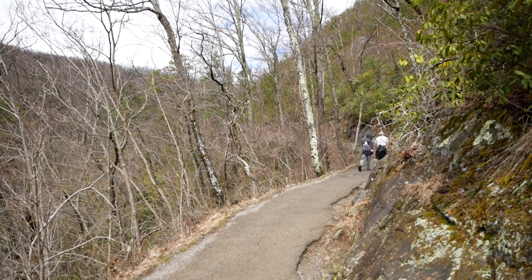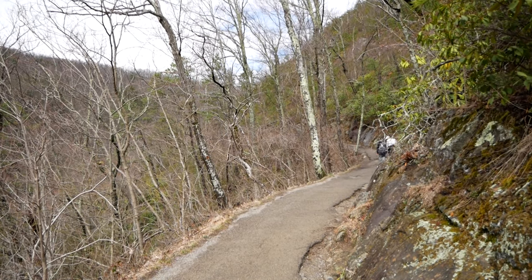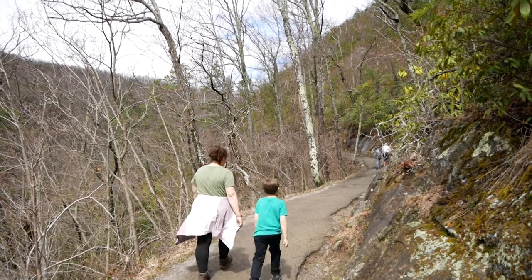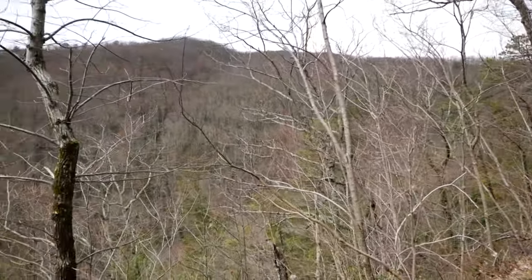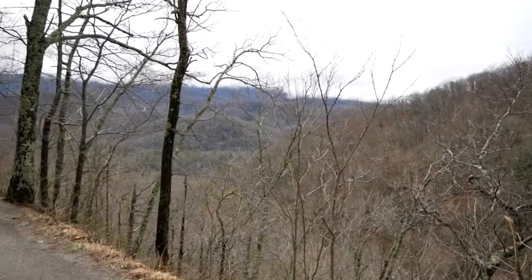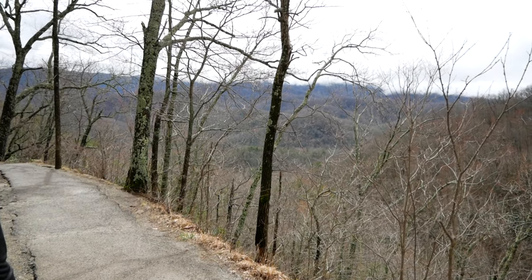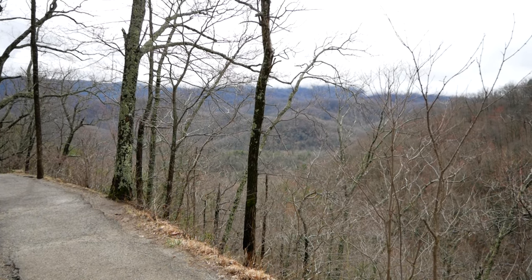I mean, look around. Look on the right there, there's some amazing rocks with some beautiful greenery on there. And over to the left, you've got this drop-off with these amazing views of mountaintops, mountain ranges, the sun peeking through the trees every now and then. A little bit of blue sky popping through. It's pretty all right stuff. Sometimes it's good just to stop and chill out. Look around at the things around you and just appreciate it all.